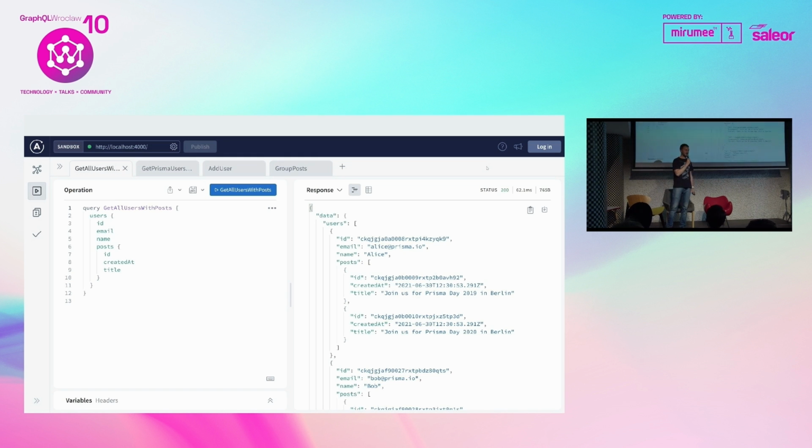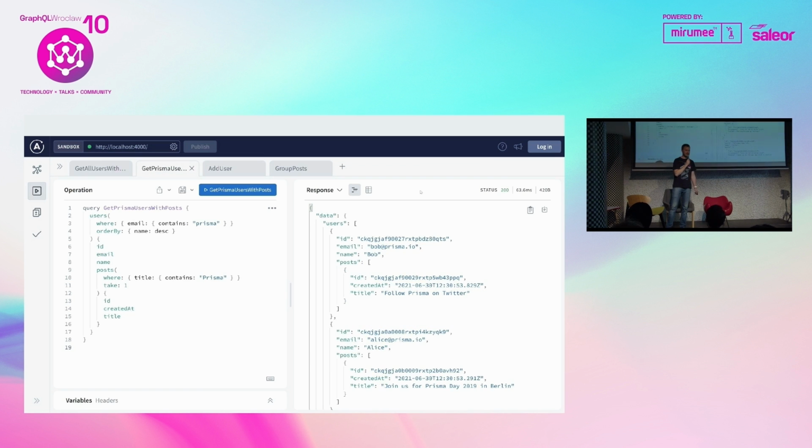But it's not like only simple queries are available. We can also execute really complex ones, with complex conditions, filtering, sorting. In this example, we are searching for users whose name contains Prisma. We sort that by name in descending order, so we get the Bob user as the first item of the array.